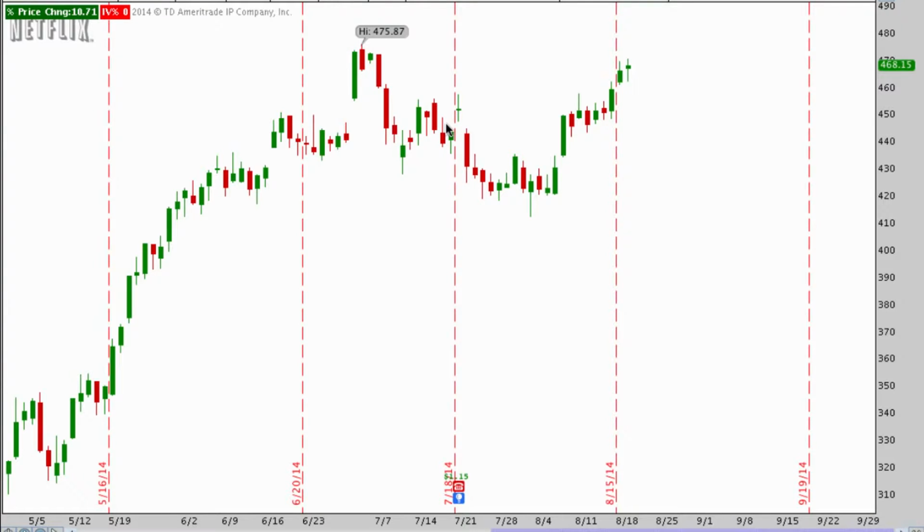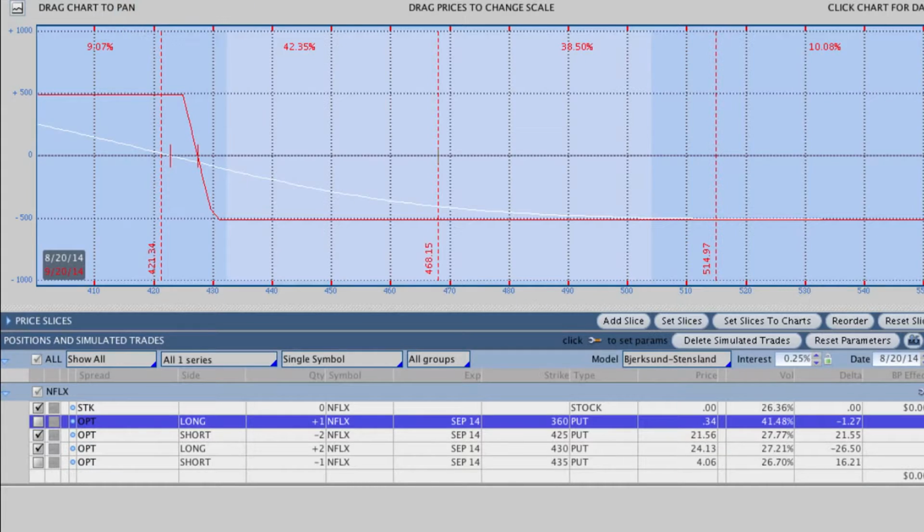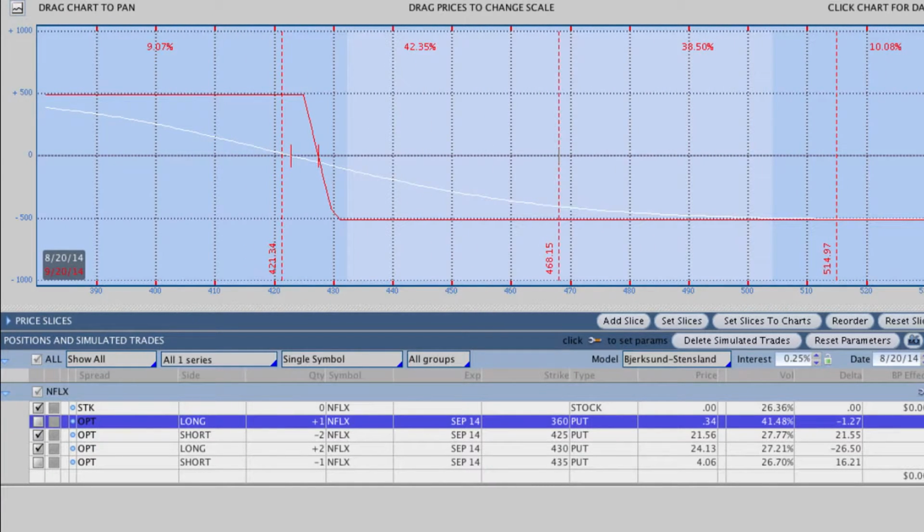And a lot of people think, oh, it's moving higher, it's going to move higher for the rest of the month. I can show you guys a million examples of stocks that didn't do that. But in case it doesn't, this is why we have made this position and this hedge, at least for the short term. So we go in here to our Analyze tab, and this is what our profit loss diagram looks like currently before the hedge was applied.